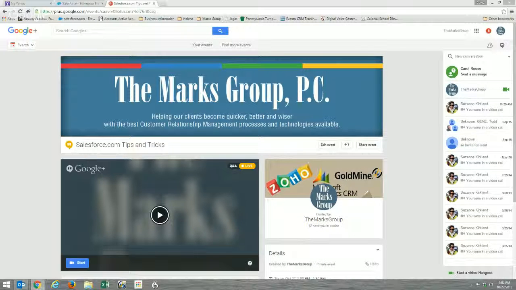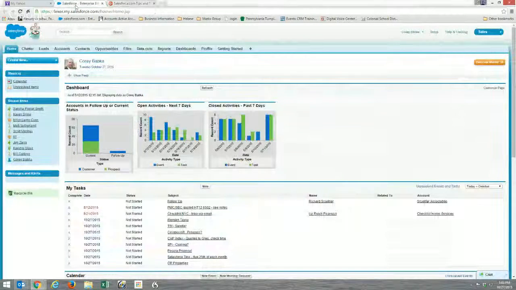Okay, moving on to our other tip. What I want to focus on, there's 2 other tips: duplicate management with standard matching rules and duplicate management with custom matching rules. It's just a matter of being able to look at Salesforce and make sure we're not duplicating things. We're going to go into this a little bit.